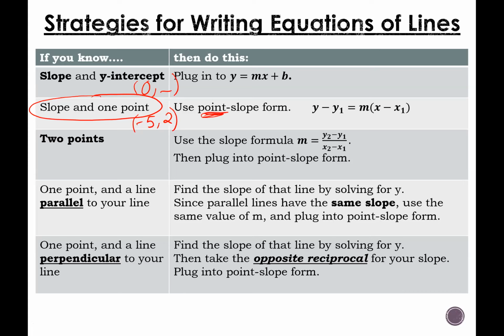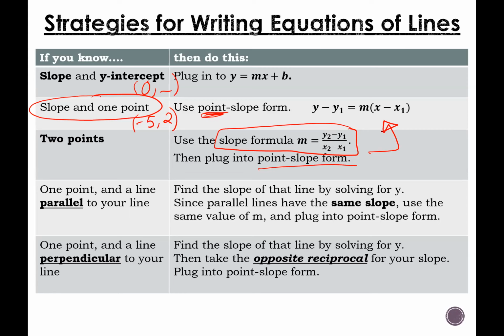Okay, and then here are some other scenarios that are coming up. If you know 2 points, if all you're given is 2 points, the first thing you need to do is find the slope. So to find the slope, that brings us to yet another formula, the slope formula. That's m equals y2 minus y1 over x2 minus x1. In other words, that's rise over run. After you find that slope, then you can do what we did in our previous example. Then we can plug into point slope form. So you can plug in for m with the slope that you just found, and then even though you're given 2 points, you can just pick one of them to plug in for x1, y1.